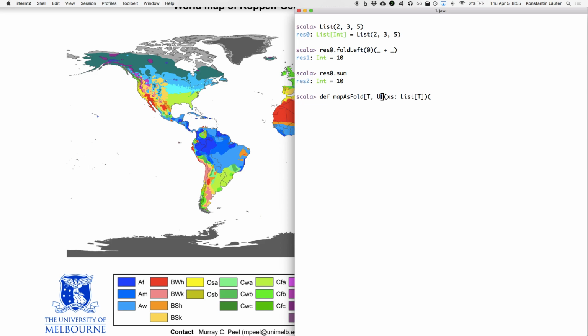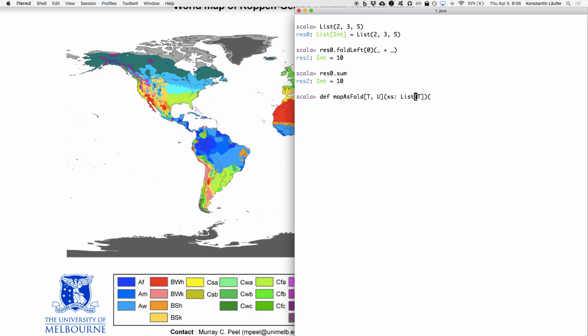Because map, what does it do? Well, it takes a collection or a list of some item type T, and then it creates something that has exactly the same structure, the same kind of physical structure, but each item in the new structure corresponding to the old structure is just F applied to the old item, right? So I'm deliberately expressing this in a very general way.